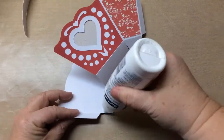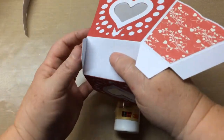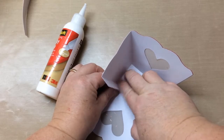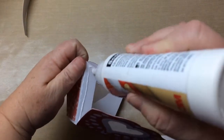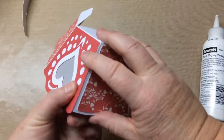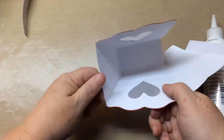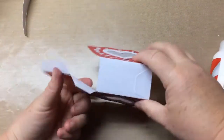So now we're going to put together the actual box. You want to glue that bottom piece to the bottom of the box, and you want to line up that edge of the bottom edge to the tab fold. Make sure they're flush and just apply pressure. And then we'll add glue onto this side tab. You want to glue it underneath because we don't want to see it on the outside. Just match up that edge to the tab fold, and just lightly apply pressure first, and then you can flip over once you know it's aligned and apply pressure. And we'll repeat that on the other side.